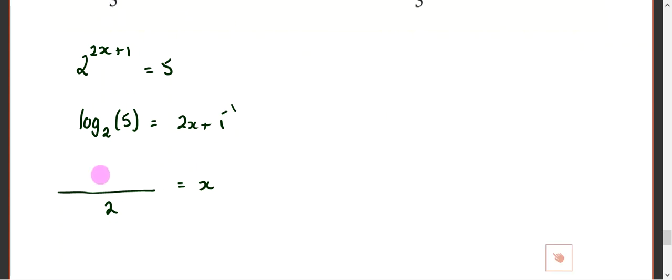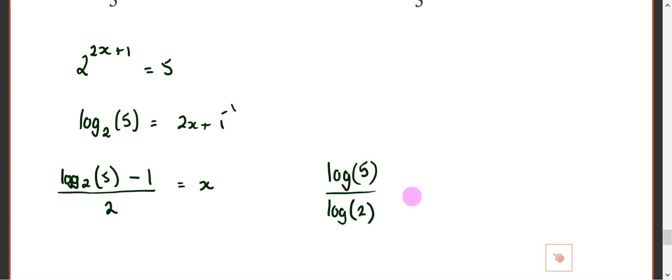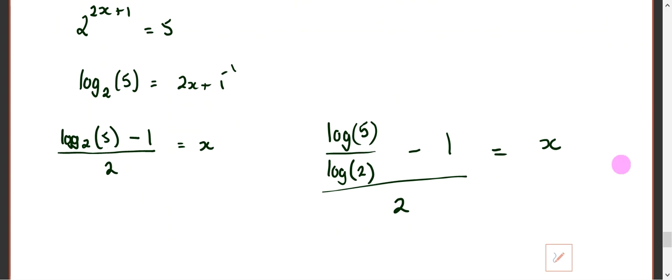I think what might be easier in this case is to say log to the base 2 of 5, then minus the 1 afterwards. Or minus 1 plus at the beginning, up to you. All of it divided by 2. So then we've got log to the base 10 of 5 divided by log to the base 10 of 2, all of that minus 1, all of that divided by 2. Do it step by step. This is why having a better calculator means not having to do the change of base.